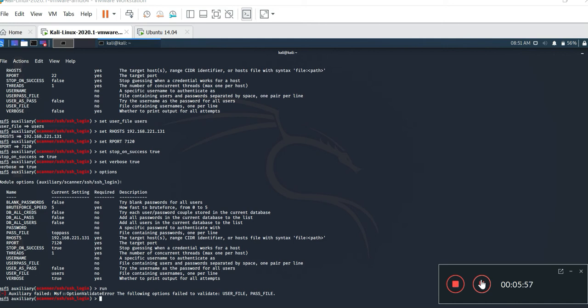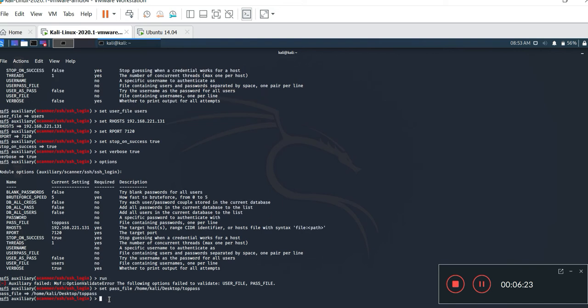Okay, so what we need to do here is set pass file to home/kali/desktop/top pass and set user file to same home Kali desktop users.